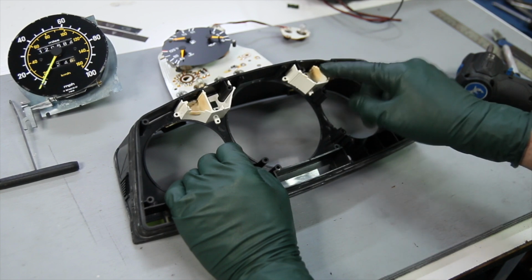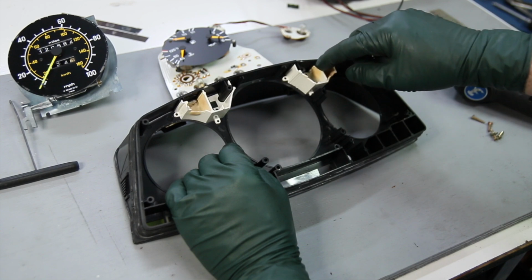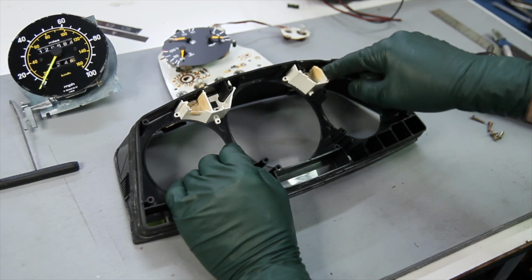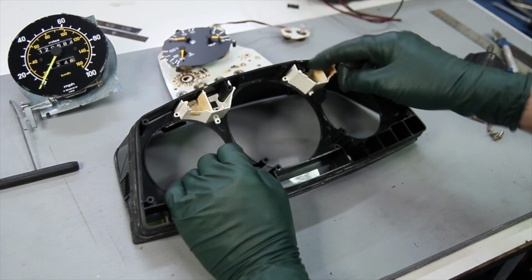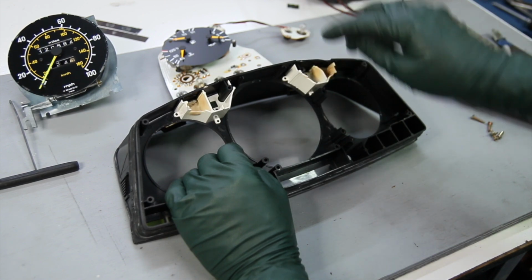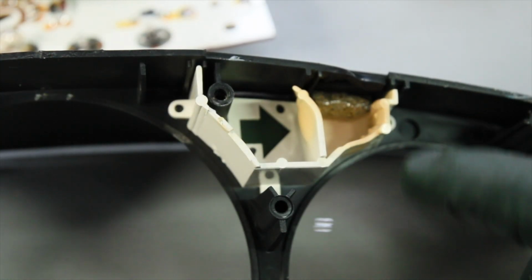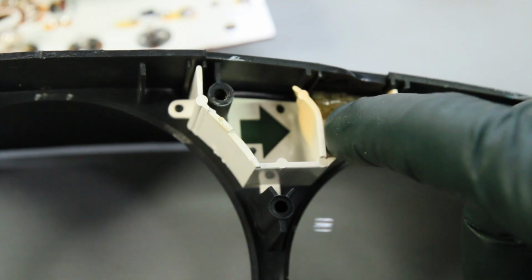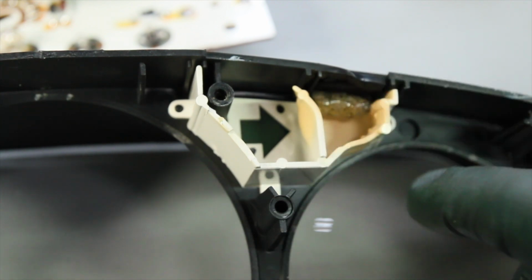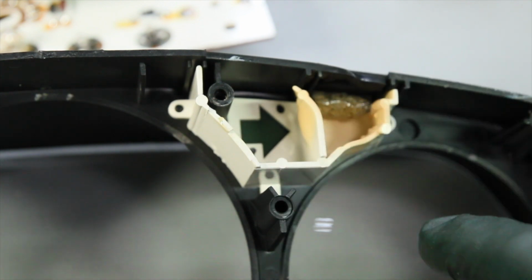I'm going to get the camera here and show you this one. And if you look, this is kind of warped here, so the light that's supposed to light up the instruments is leaking by there and lighting up that turn signal arrow that you saw earlier. This is probably the worst one I've seen. Not only did it deform this housing, look at the tip of that clear plastic light bar. It's all melted, it's all foamed up and melted.